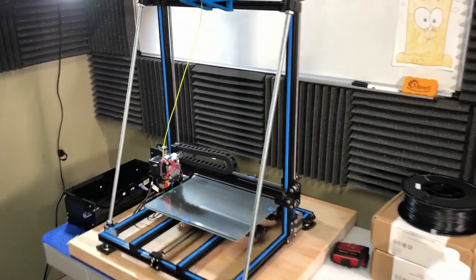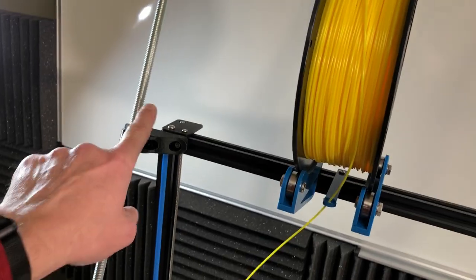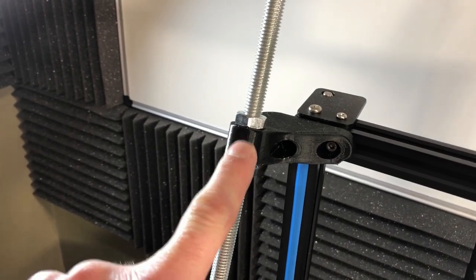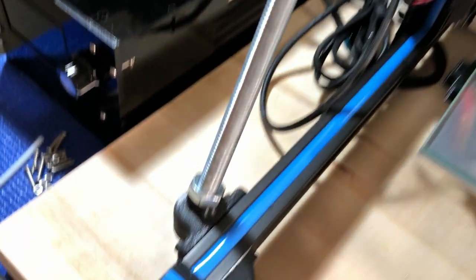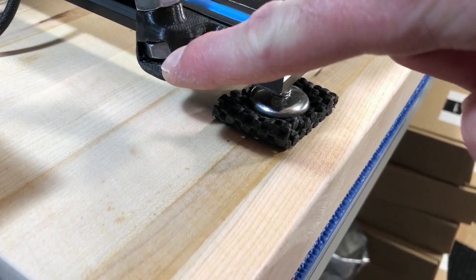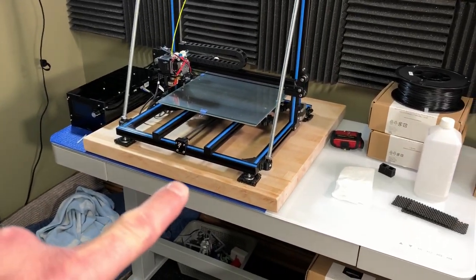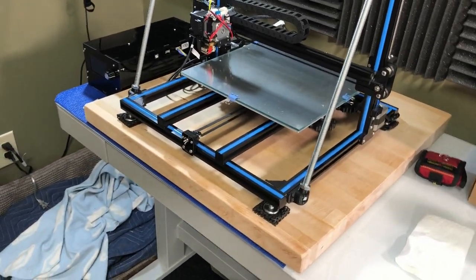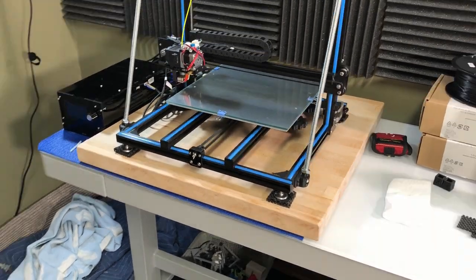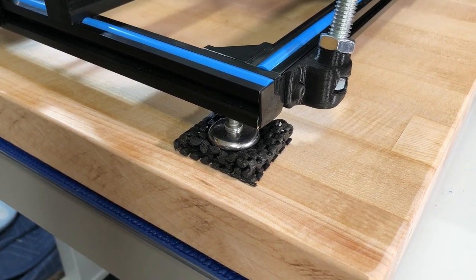Another upgrade I made is the gantry bracing, which are the two rods on the other side. They attach up here with brackets to the frame, and the threaded rod — a 7/16 threaded rod — attaches to that with double nuts. There's also one at the bottom that attaches to the frame with a single nut and a captured nut. That really helps with the stability of this particular frame. In addition, I have this huge chunk of butcher block countertop — about 24 inches by 24 inches, about an inch and a half thick — which also helps deaden a lot of the vibrations. I put pads down here made from shelf liner or toolbox liner.